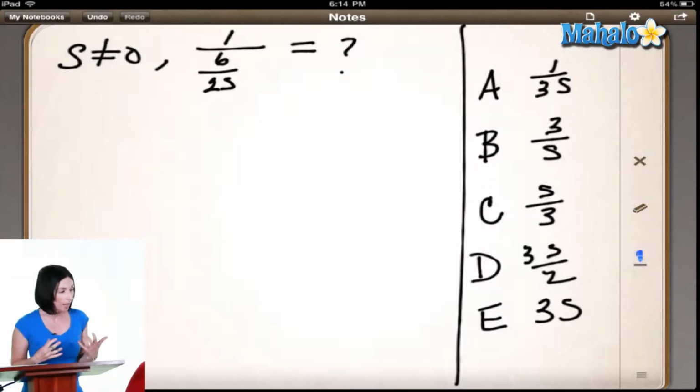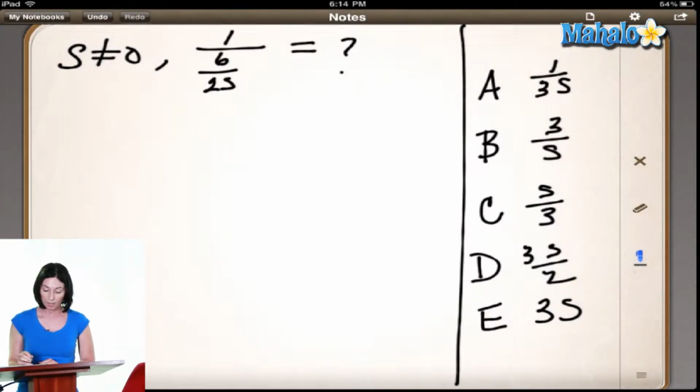Okay, so this kind of looks confusing, I think, when you first look at it. Do you know why they say s is not equal to 0? They just want to make sure that you know it's not 0. Part of the reason they have to put that in this problem, it's not really going to affect how you're going to do the problem, but technically, because you have an s in the denominator of that fraction, that means you're dividing by s, and you can't divide by 0, it's undefined. So that s is not equal to 0, don't let that throw you off. It's kind of a technicality. So that's just there, and we're just going to look at the rest of this.